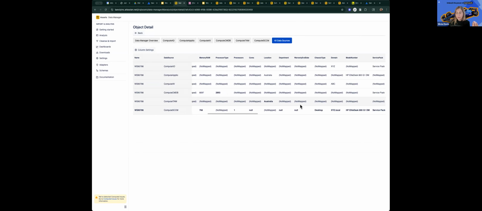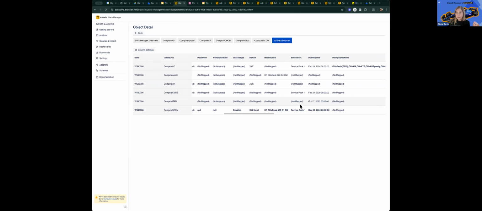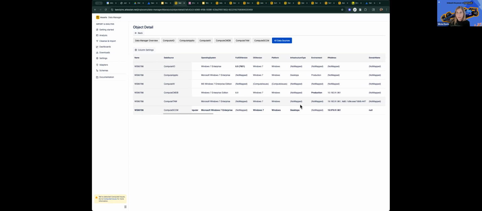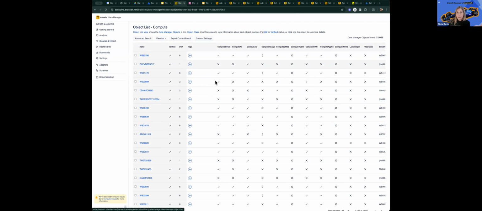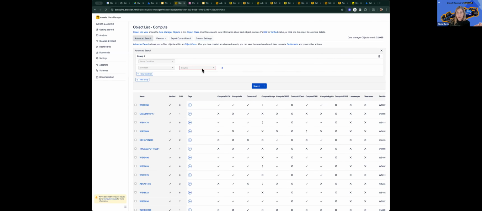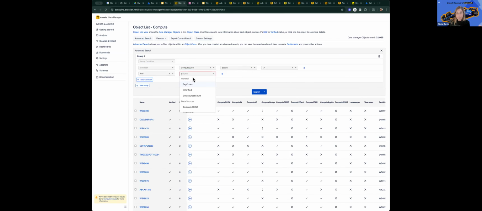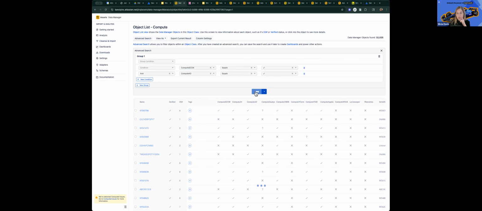The good news is also that we have the auditing being done. If you need auditing or traceability of this data, you have that information here. So for the advanced search, you have the possibility to do several types of search. The first one, let's say I want to bring data from SCCM and data from Active Directory. So I'm gonna select these two data sources, and then do a search. So this search is the data that I want to bring into assets.